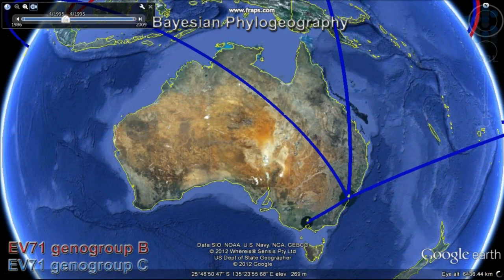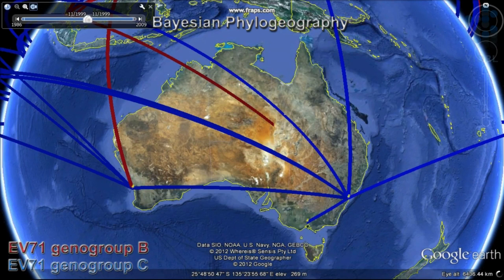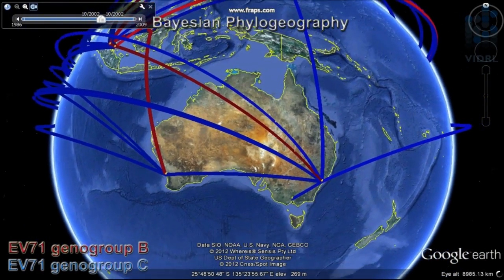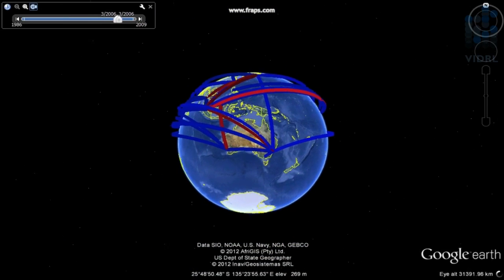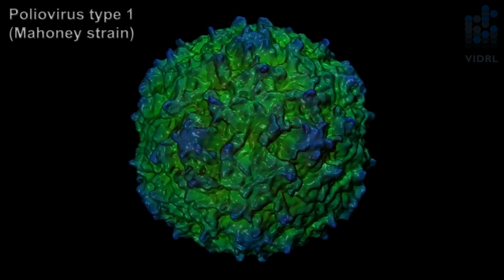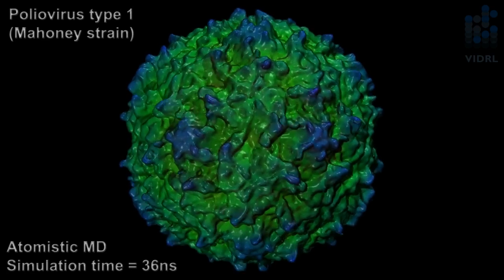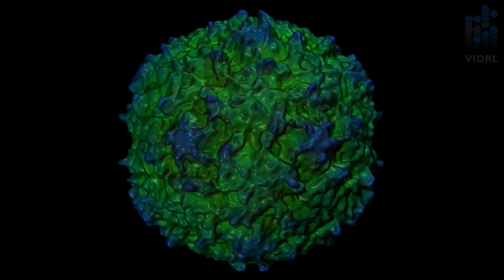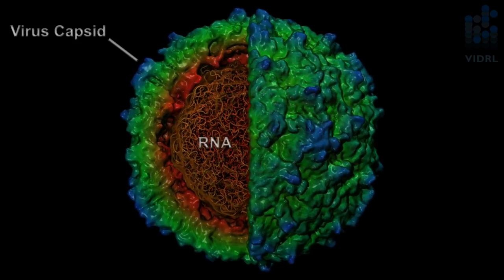With the advent of very powerful supercomputers, we can take this genetic information and use it to create a three-dimensional model of the virus. Before we do this, we need to ensure that the model that we build is biologically accurate. For this purpose, we've used poliovirus type 1, which has been very well researched with publications dating back a hundred years. Polio is a very simple virus to reconstruct, consisting of a protein shell and the genomic information in the core.